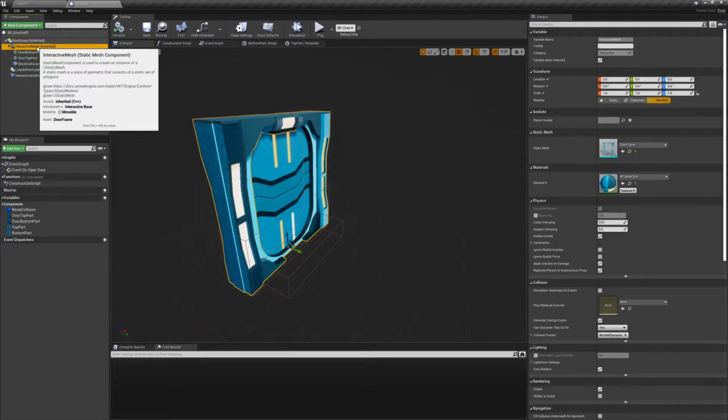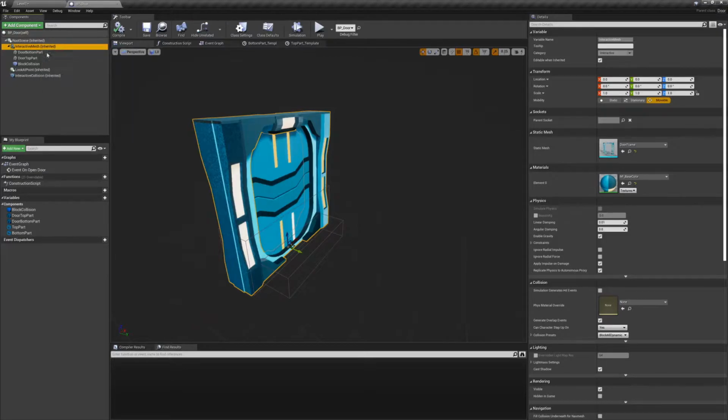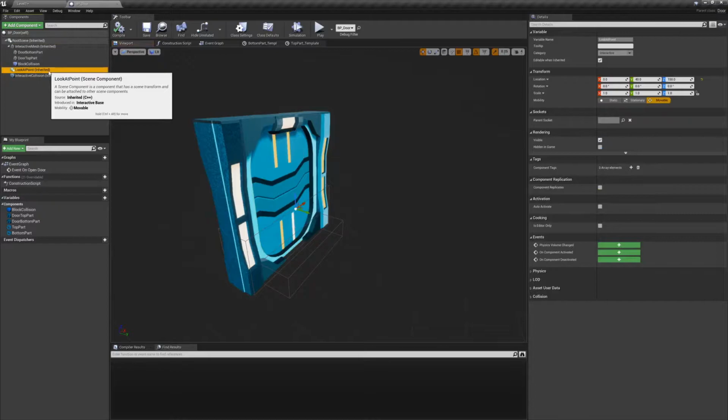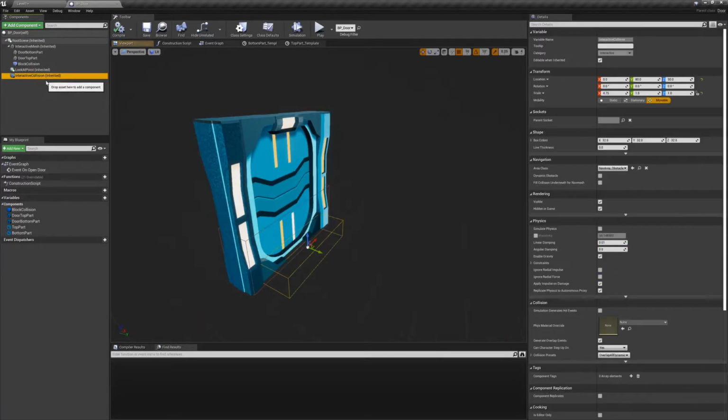It's not really necessary, but it helps me to have a basic mesh. In this case, it's the frame of the door. And then it contains this lookat point, which I'm not gonna use in this tutorial, and an interactive collision, which is the basic collision which detects when the player is in range or inside this collision or is out. So I use this template a lot.